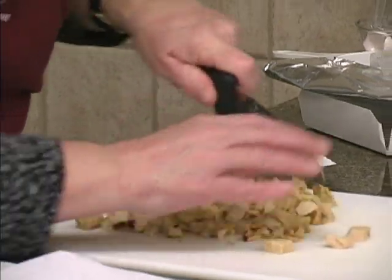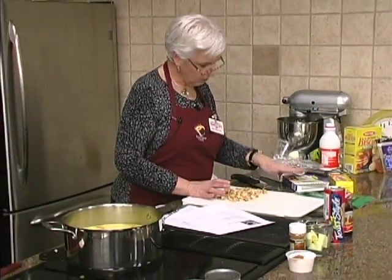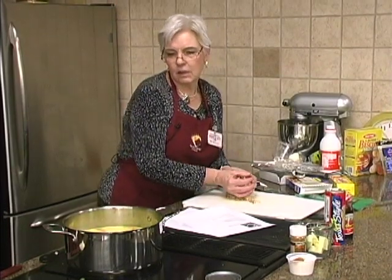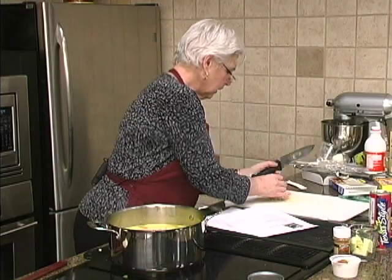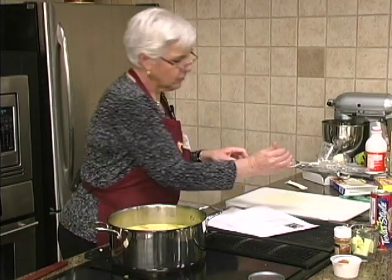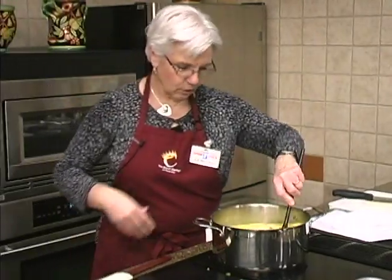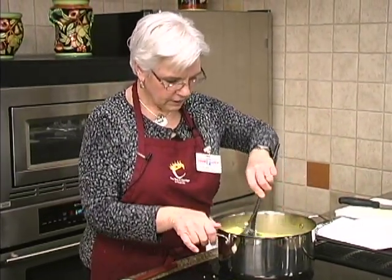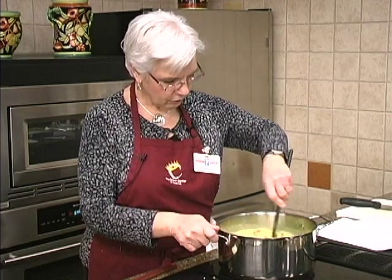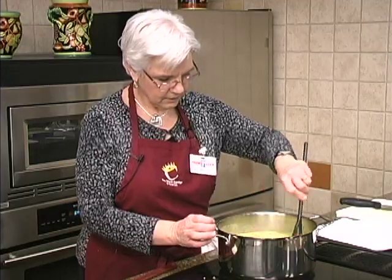All right. There's our chicken chopped up. Now, you know how I like this product, so that's what I'm using. But any leftover chicken you have, or we've talked about if you're cooking chicken for your family and you're baking breasts or boiling them or whatever, and you've got a couple left over, keep them cut up in your refrigerator or freezer and use them in things like this.